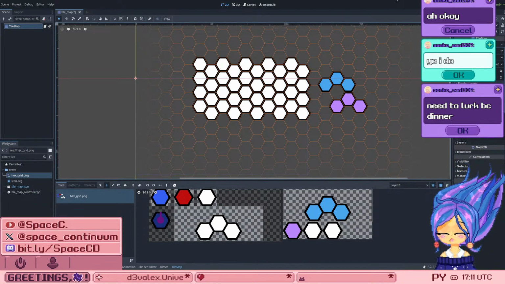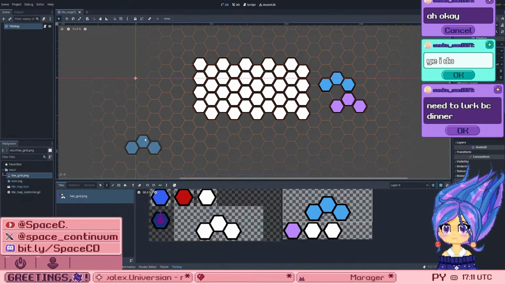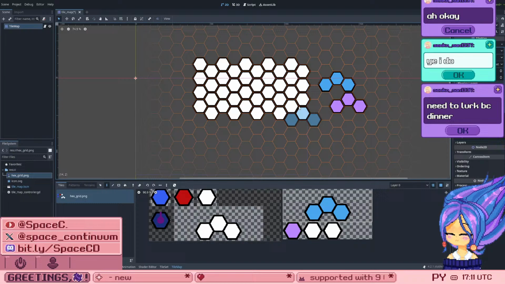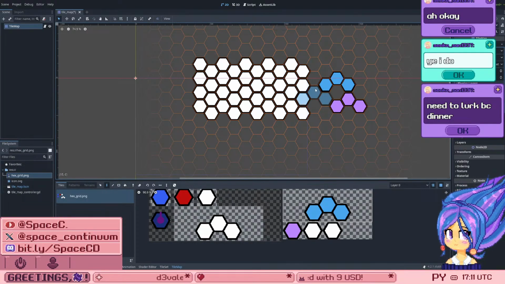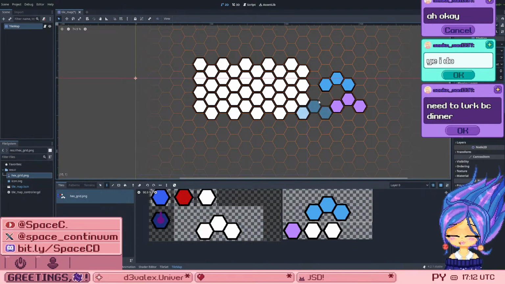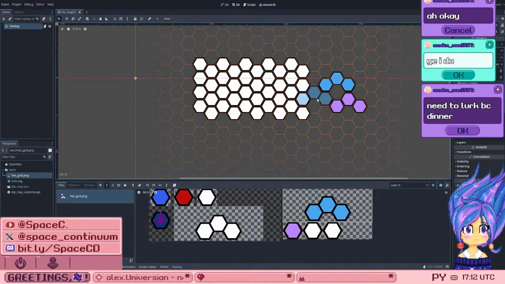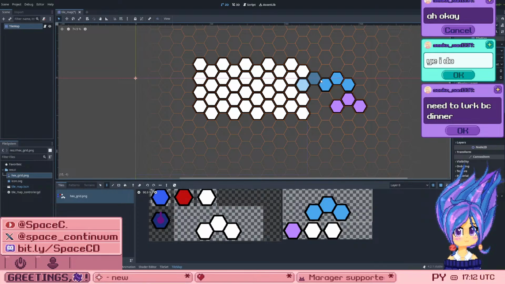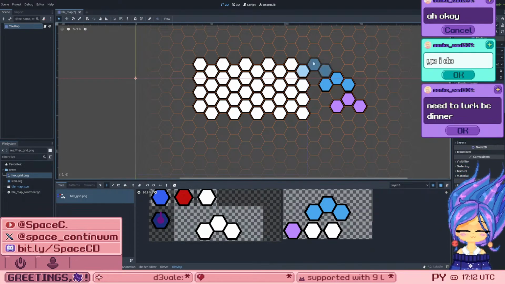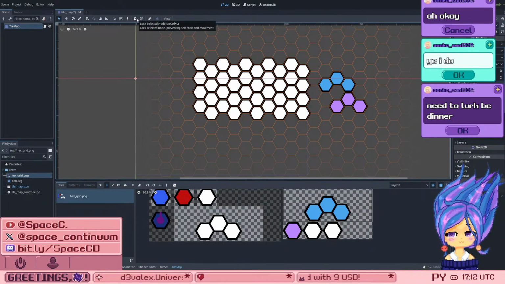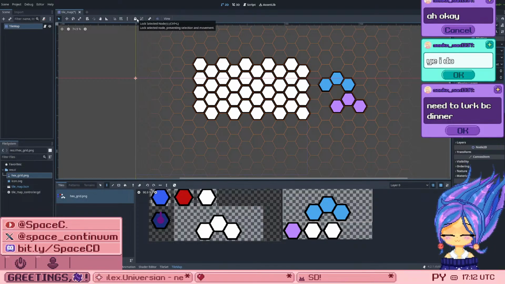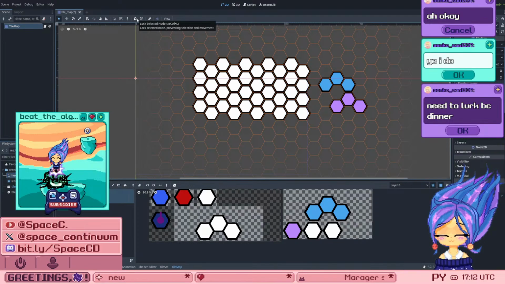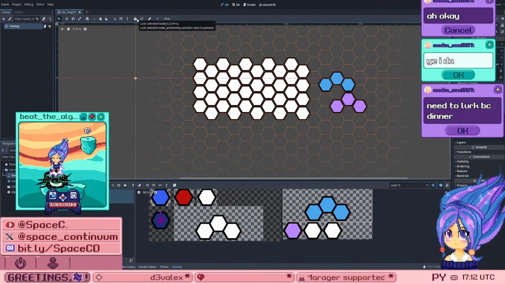Now, I think we need to figure out how to assign certain properties to certain elements. No, I think first we need to figure out why it's not overriding properly.